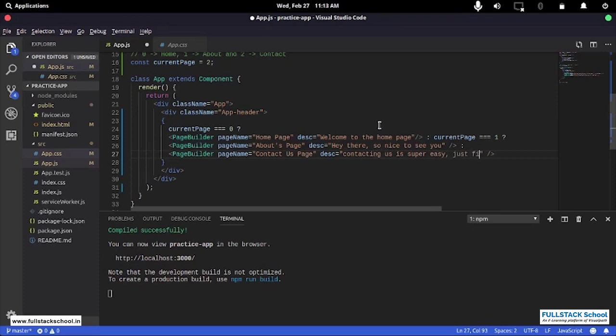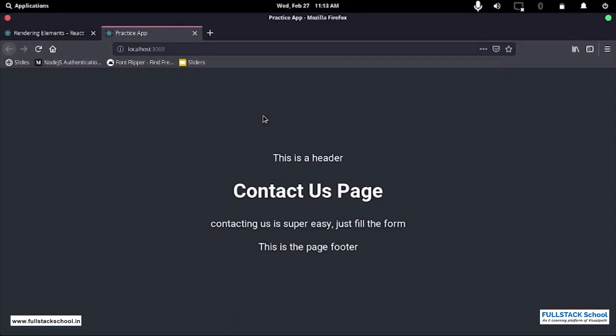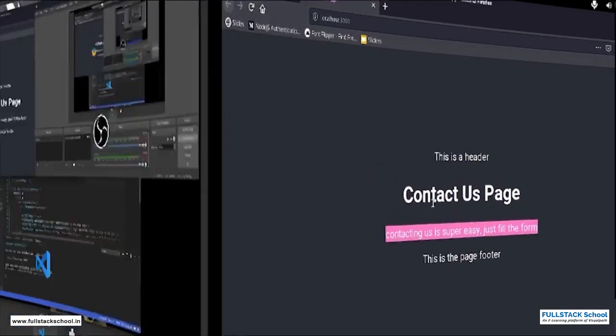Just fill the form. Okay, and now what I'm going to see is that if I go back, and currently I'm on my contact page, I have a header and a footer that are common amongst pages, then a heading, and then a description. Contacting us is super easy.